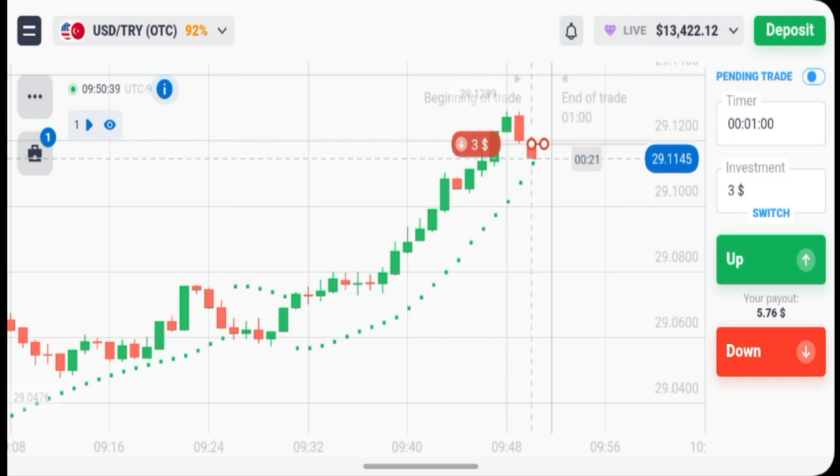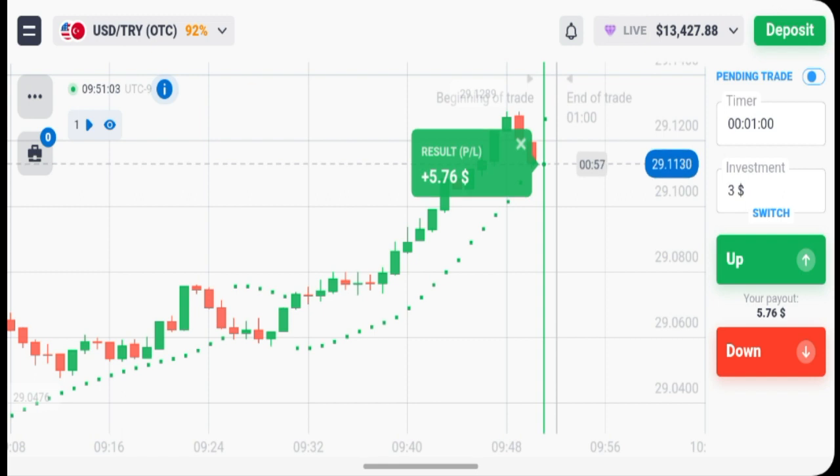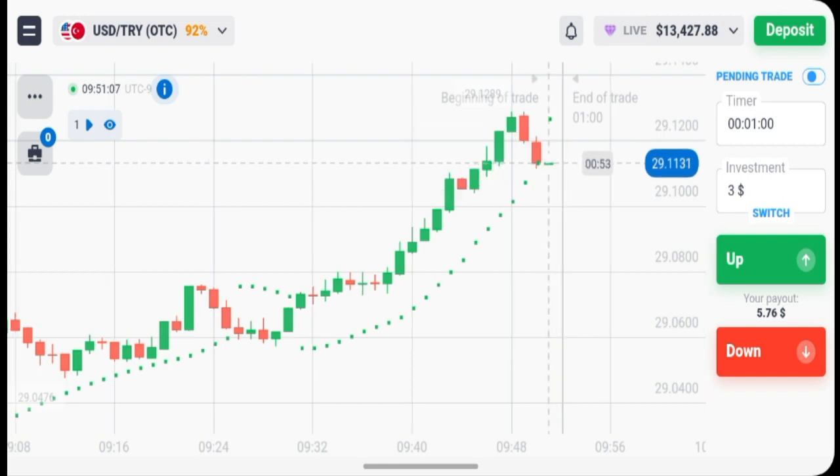So someone will ask, what about those situations where we're gonna have a red candle, a green candle, a red candle, a green candle? If we have those situations, someone will say, are we not gonna lose the whole of our balance? And that's the reason why I said you have to use the parabolic SAR. It will guide you on when to get in and when to go out. All right, so we have won this trade again.